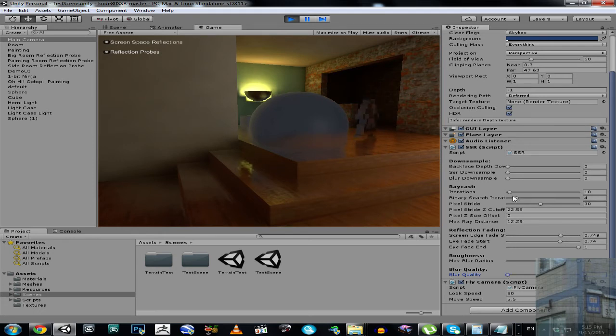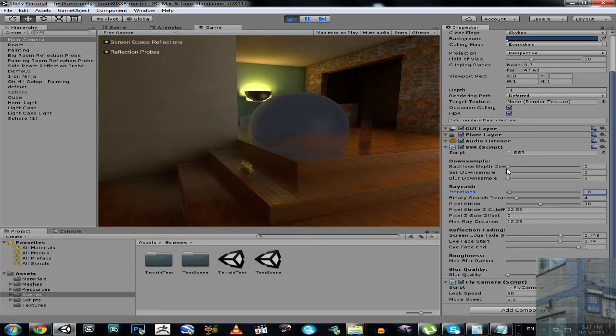Also, there's something very interesting here, it's about iterations. Please keep in mind that it should be a normal amount, like 10, 20, but not like this, because such numbers will kill your CPU, and it will make this effect not suitable for your mobile devices if you are targeting the App Store or Google Play. I tested it on mobile, with a Sony Xperia ST25i, and if I use non-default settings and increase such values, my phone has some lags. But if I use the default settings from the project, it's okay.